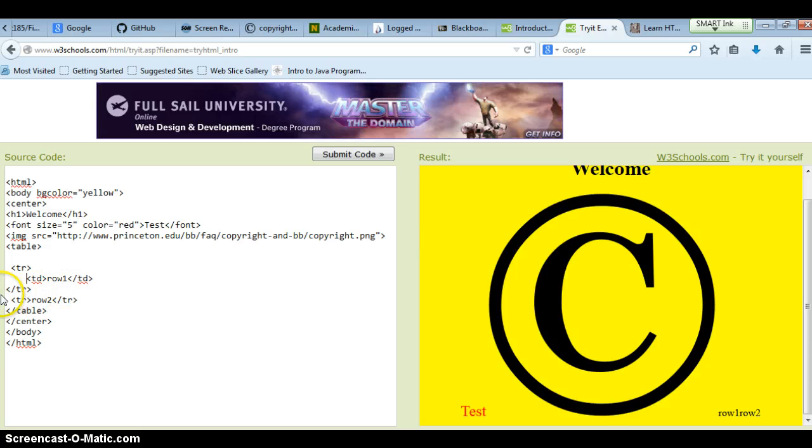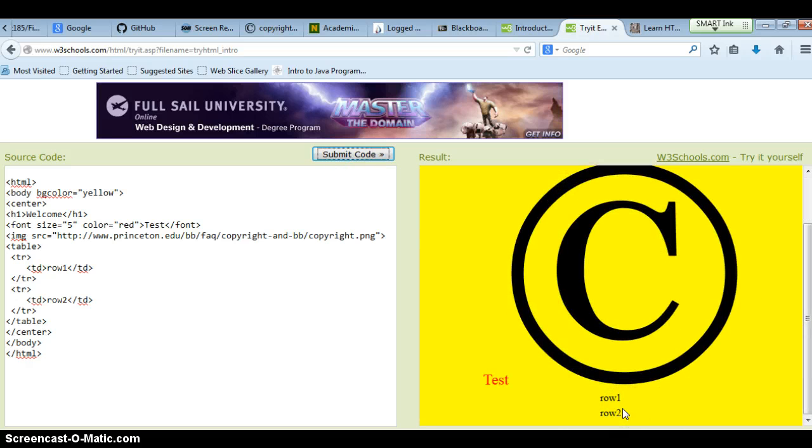Now the second row, same, I need to do TD, otherwise it's not going to be what I want. And then I need to close my /TD. So the point of HTML is just to remember all the tags.